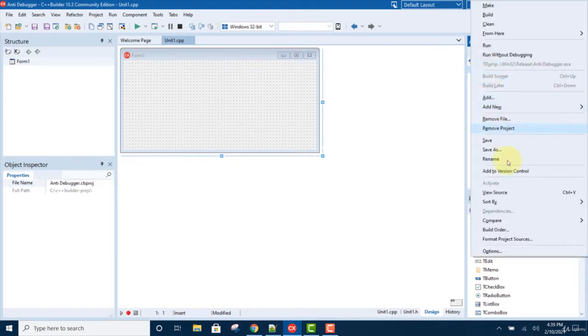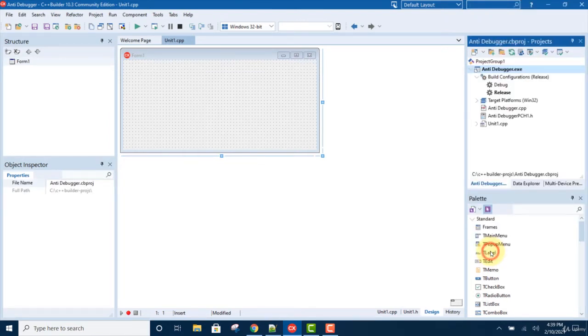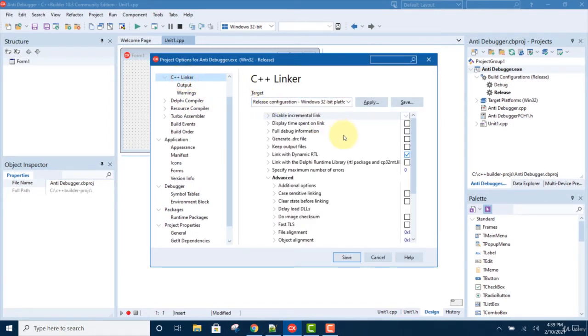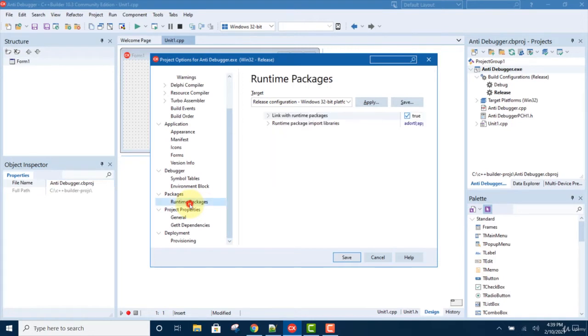So right click and select options, and before that, let us set this to a standalone program. Click on C++ linker, uncheck link with dynamic RTL, and also scroll down, click on runtime packages and uncheck link with runtime packages.